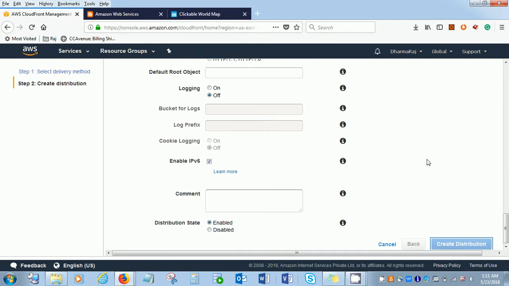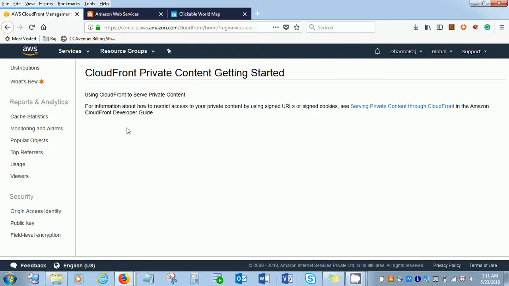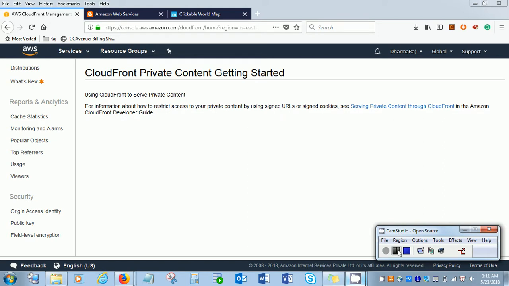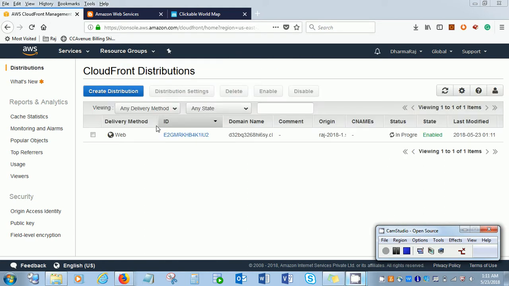If you hit create, sometimes it will take a little time. You can see by clicking the distribution dashboard, it's in progress now. It will take 10 to 15 minutes, or sometimes less than this.